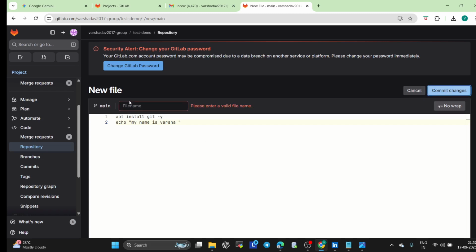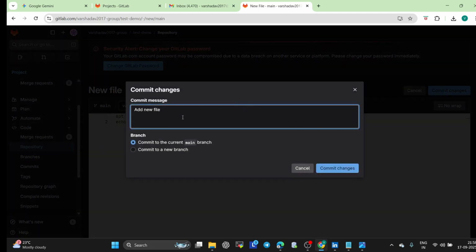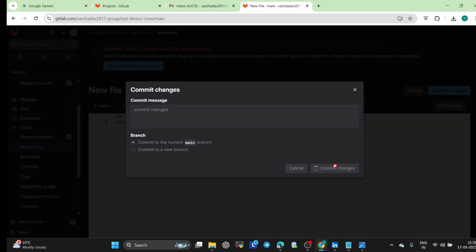So file name you can give Varsha, whatever you want to give. This is the main. So you can do commit changes. Commit message, anything you can give, and commit the change.